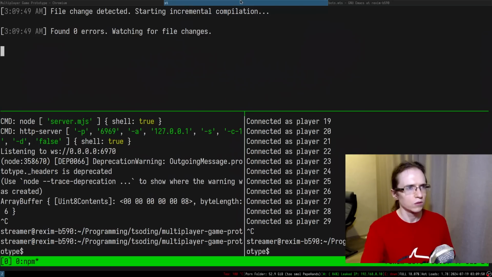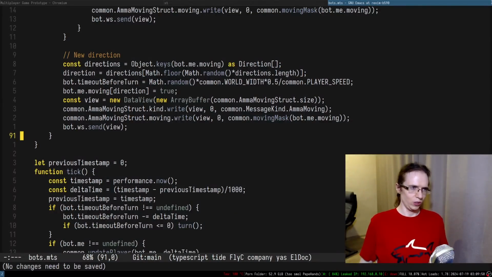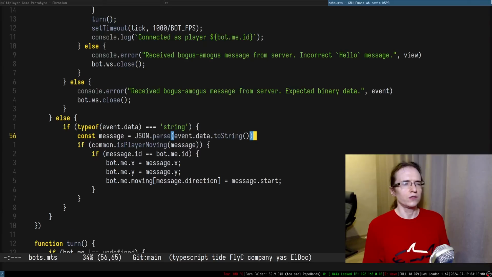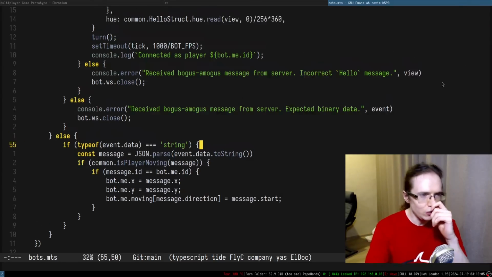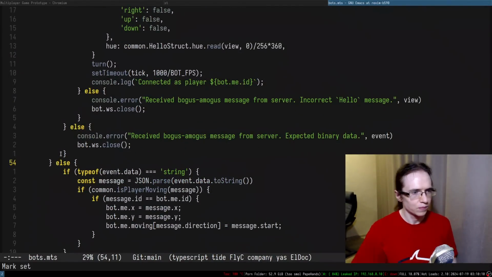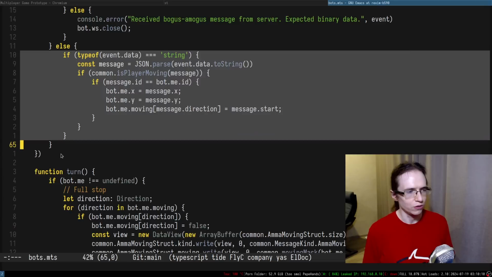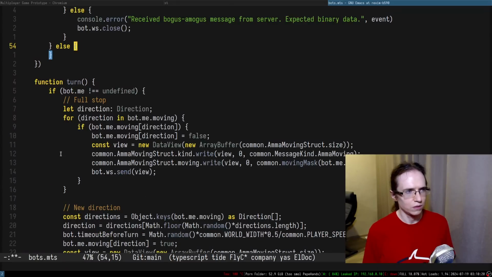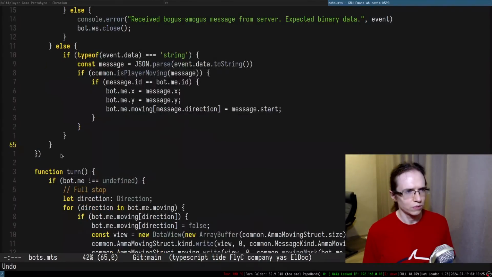Okay, so and everything come out. We're done. We migrated completely to binary protocol. There's no JSON in here at all. There should be no JSON in here. So JSON parse is for when you receive a string, but you will never receive a string, so it doesn't matter. You can just literally ignore this entire thing. If it's a player moving, you'll never receive this thing, and we don't care. We're going to just ignore this thing.